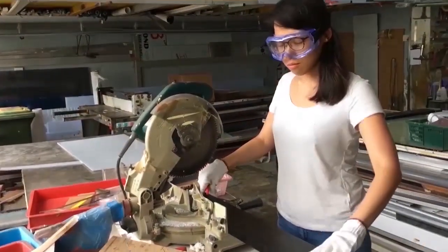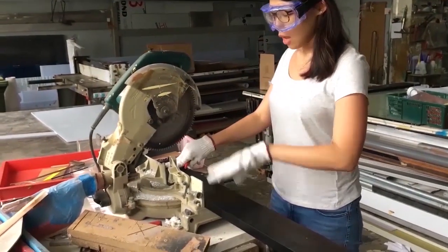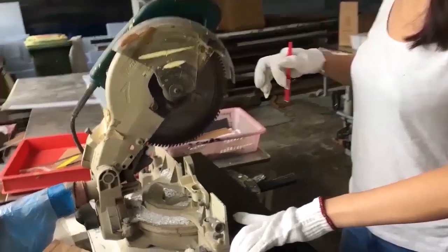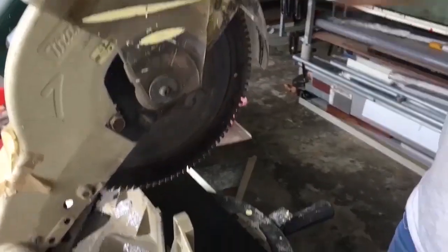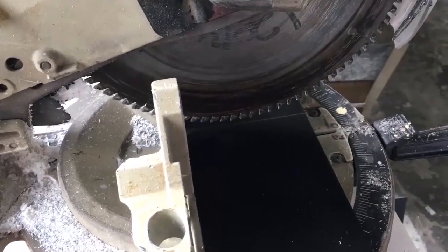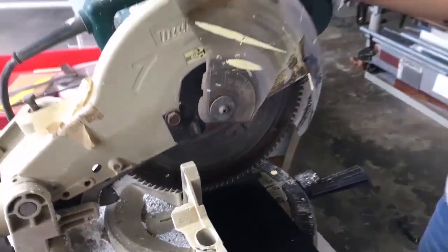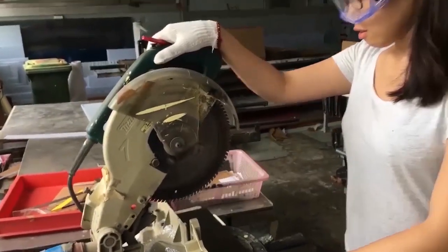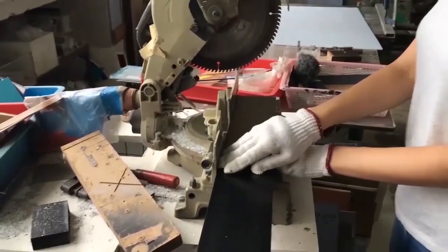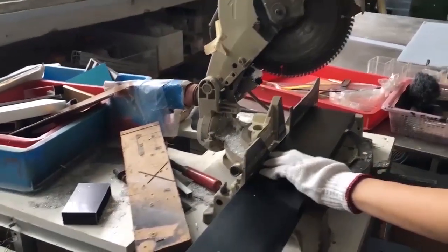So now we are going to cut the 4-inch aluminium frame, and we are going to keep this portion. One thing to take note is that the blade here has a certain thickness of 4mm. So we have to make sure that the blade aligns to the outer edge of the line that we have drawn. Another thing is that the aluminum frame has to rest on this portion of the machine so that we can get a perpendicular cut.